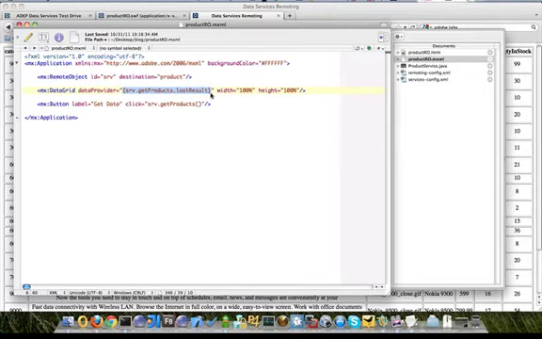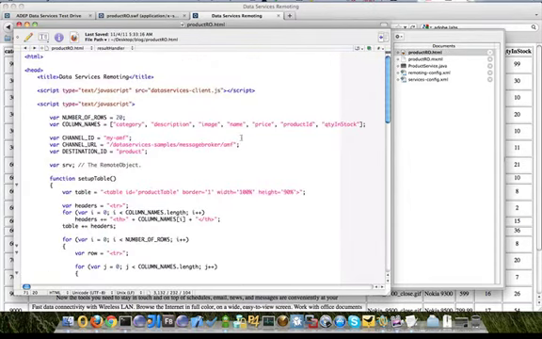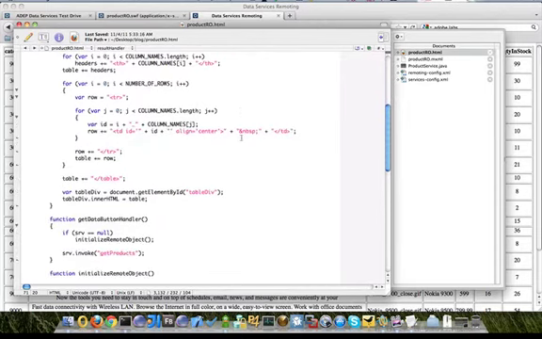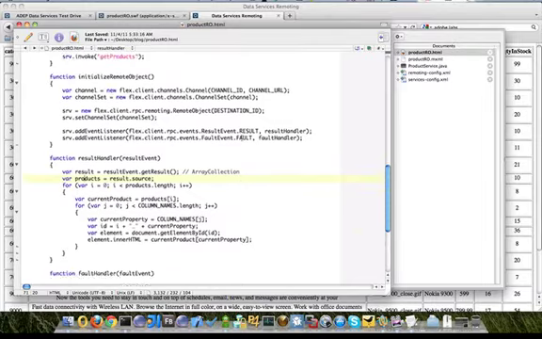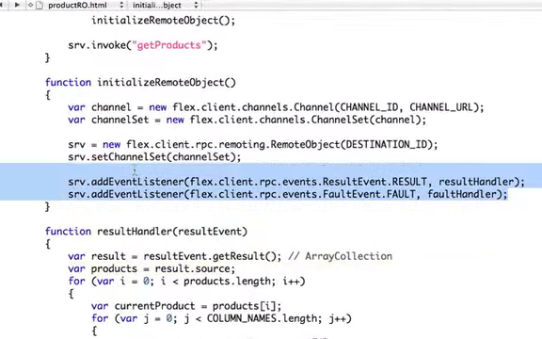But in HTML and JavaScript, there might be frameworks out there. I'm not sure, but in this sample, most of the code is just setting up the UI and making sure we have the table, and the table setup, and then when the result is returned, making sure that the right parts of the object are assigned to the right parts of the grid. But the important part of the sample is this.